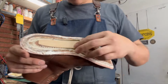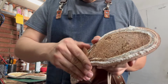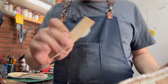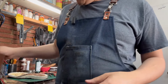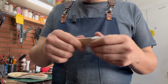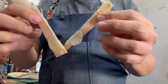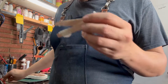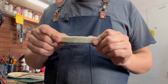These boots come with a wooden shank. I have mentioned before that wedge soles don't necessarily need a shank, but it's not gonna hurt the boot. However, I'm gonna replace this. Look. Instead of this, I don't wanna put a steel shank, but a fiberglass shank.